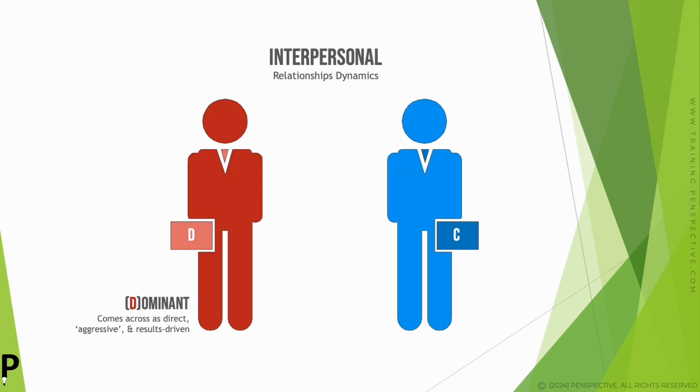For instance, let's say you're working on a team project and notice that one of your colleagues tends to be very assertive and results-oriented, or dominant. Instead of perceiving their behavior as overly aggressive, understanding D.I.S.C could help you recognize that they thrive on challenges and are driven by tangible outcomes. Armed with this insight, you can adapt your communication style to be more direct and action-oriented when collaborating with them, leading to more productive interactions.